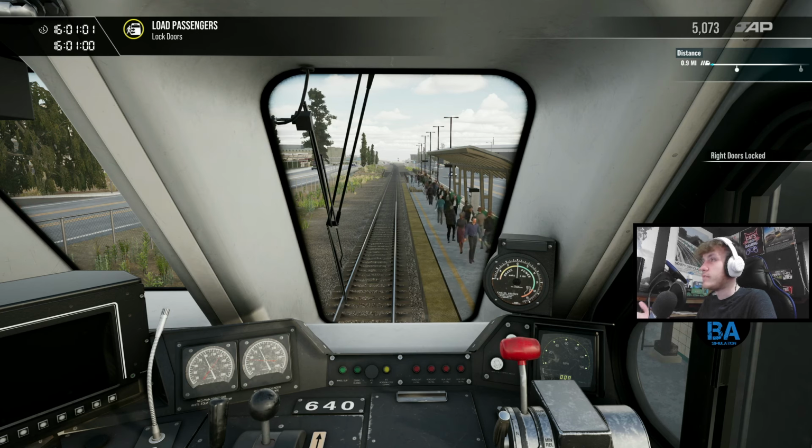I've got to get down to 40. It's alright. I know you're probably waiting for us to go across. There you go, that one's up now. Cool trains, nice livery, nice rolling stock. Metrolink, I like you.